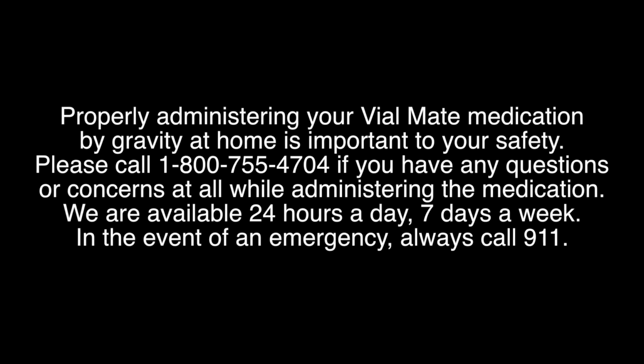Properly administering your Vial Mate medication by gravity at home is important to your safety. Please call 1-800-755-4704 if you have any questions or concerns at all while administering the medication. We are available 24 hours a day, 7 days a week. In the event of an emergency, always call 911.